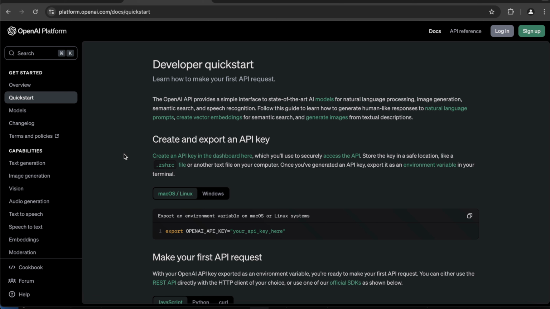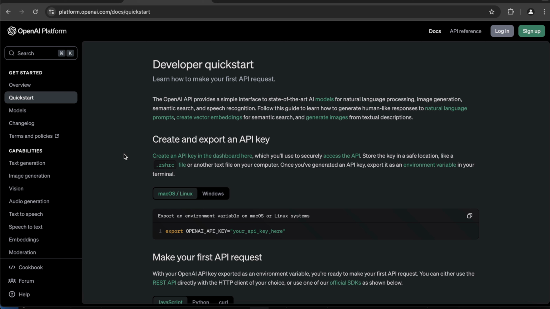We need this API key because we're going to be using it both for DALL-E 3, for images, and for rendering data from OpenAI. So we just need this. I already have one. I can't show you what my key is because, you know, credentials, that's just not smart. So I'm going to let you guys do that.